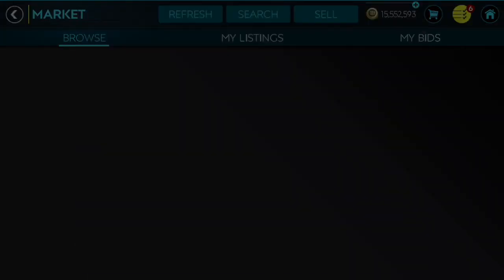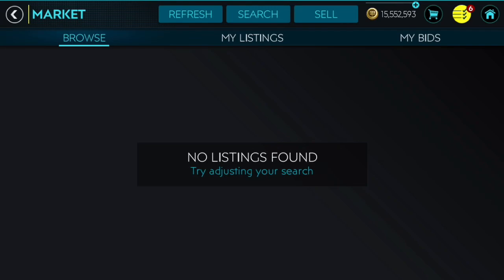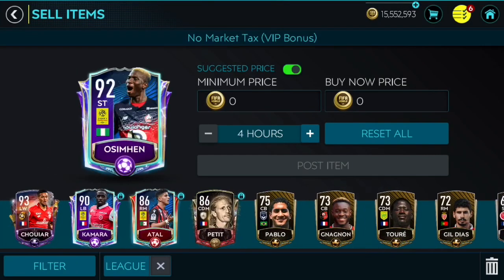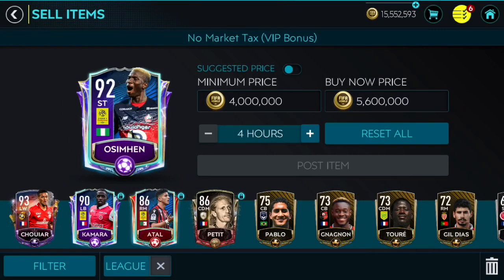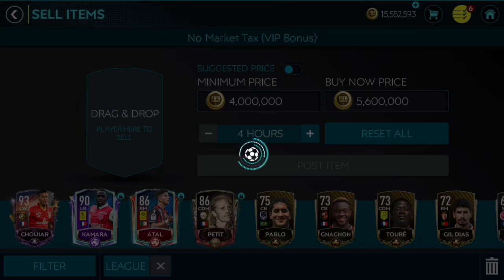So guys, Kamara is not in the market, I believe. Let's see what his suggested price is gonna be. I'm hoping a lot. So let's go league, not Serie A, League One. Let's see Osimhen. There is no suggested price. Oh, there is some suggested price. Gonna try to sell him for like that amount. Let's see if he sells. Then Kamara. I hope they sell. If they sell, that would be great for me. That would be a lot of coins made just from this pack opening, and that would be insane.